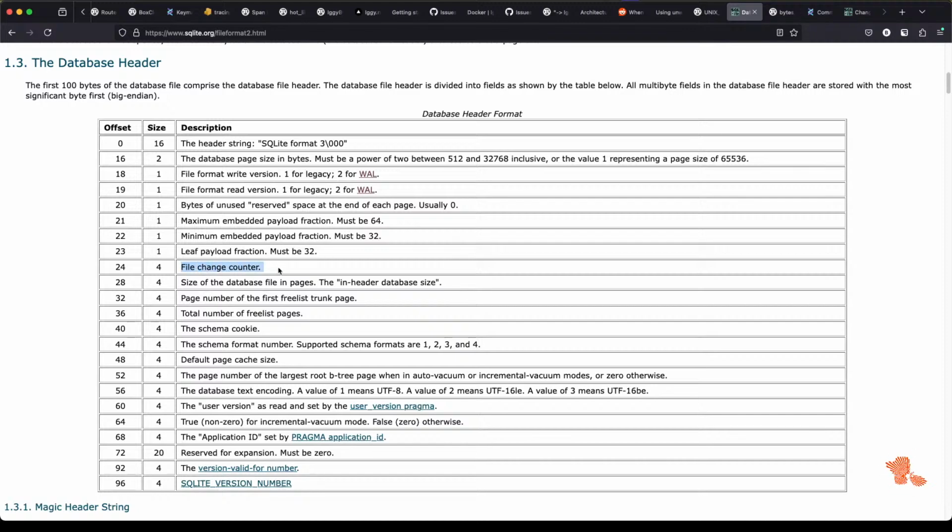They look at this to see if anything's changed, and if the file change counter has changed, they basically get rid of their memory caches and use data on disk. And then we have the format's database page size in bytes. Here we go.